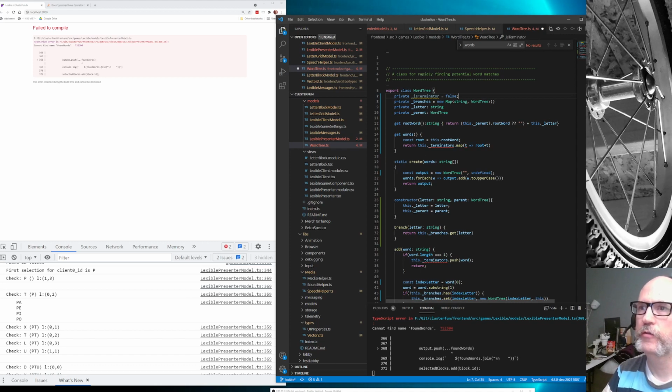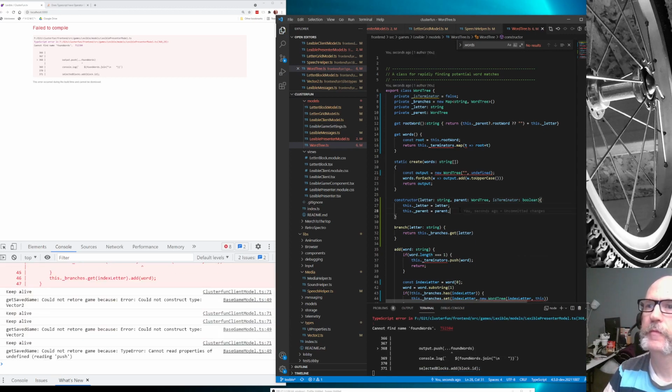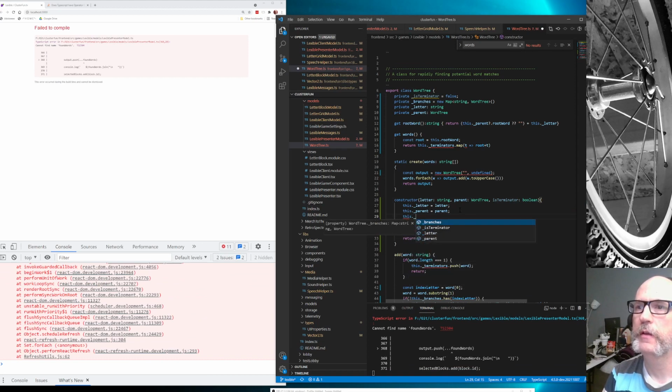And in the constructor, we just need to say whether it's a terminator. It is terminator. It's a Boolean. And then we'll just say this dot is terminator is equal to is terminator, and then we're going to have another word.